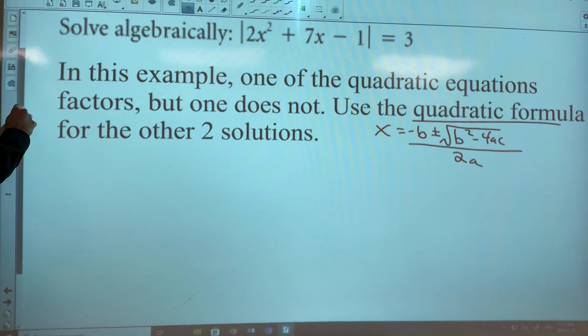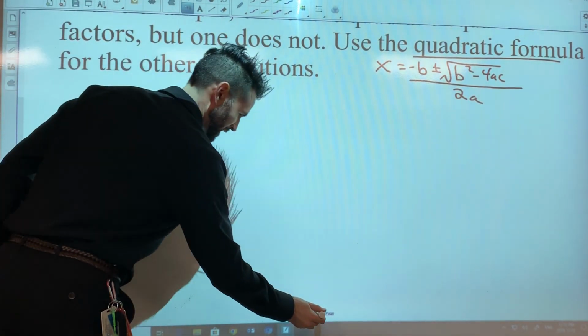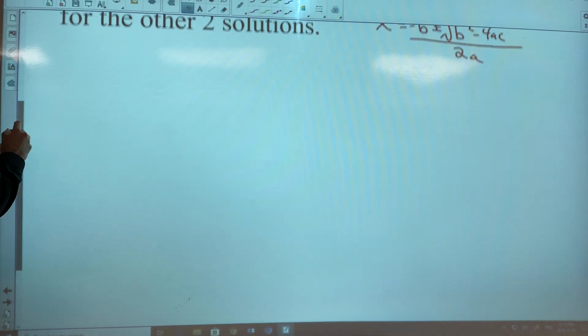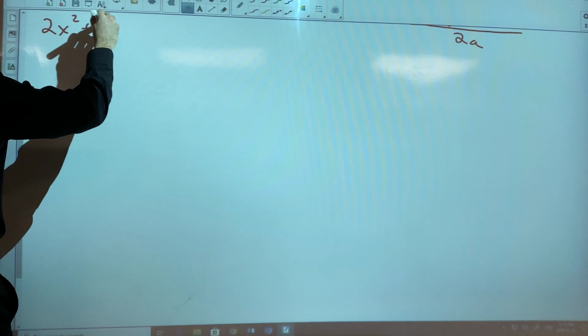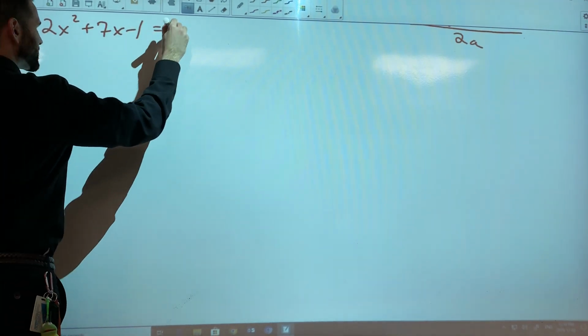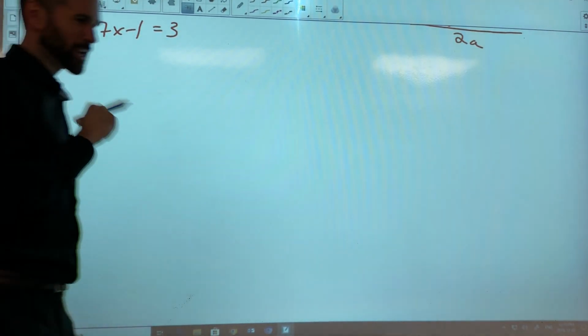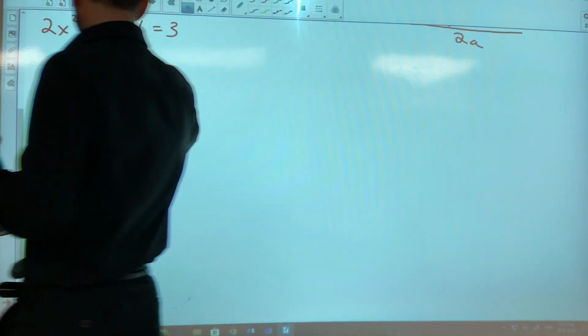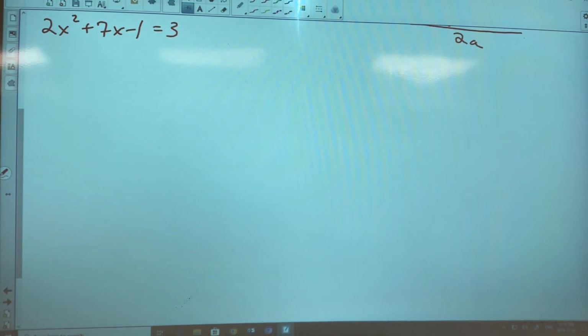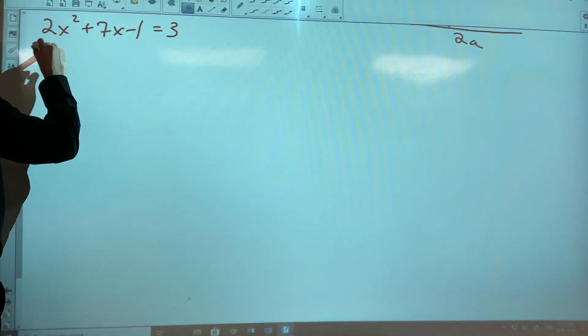Okay, so let's get cracking. I'm going to do my best to show you all the work. So can someone read what it was? 2x squared plus 7x minus 1. Thank you very much. So there's the first one. I'm going to just check my notes really fast. Okay, this is the one that's going to factor, so we'll do it first. So what am I going to do here though? You got to set it equal to 0. Why? Because I have the x squared and the x term, so I know that if I'm going to solve this, I need to factor it, right? I can't just do the square root of both sides. So subtract 3 from both sides.